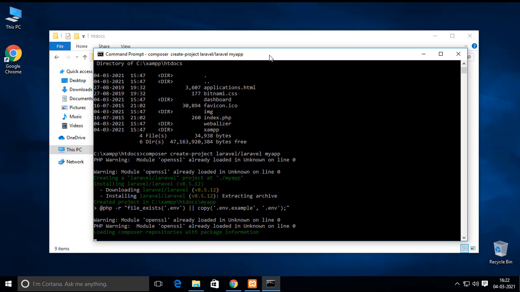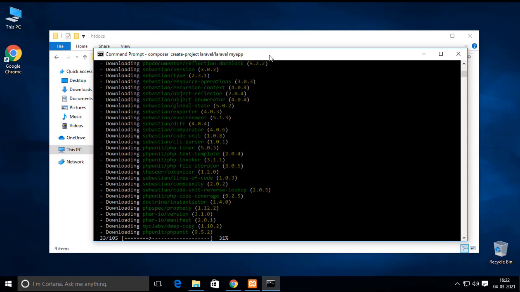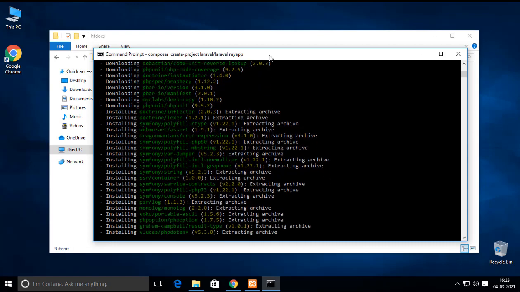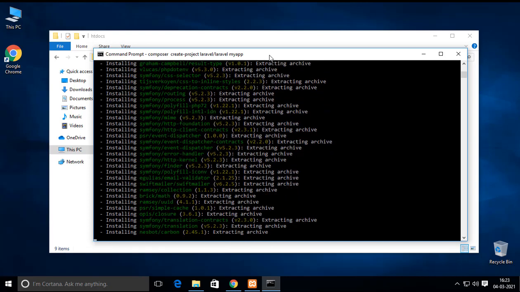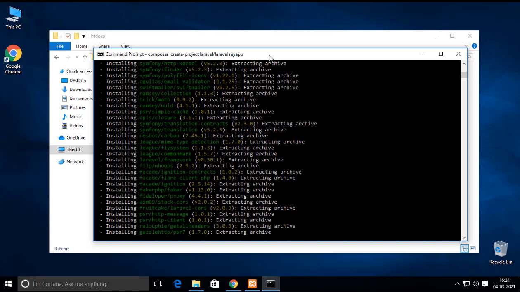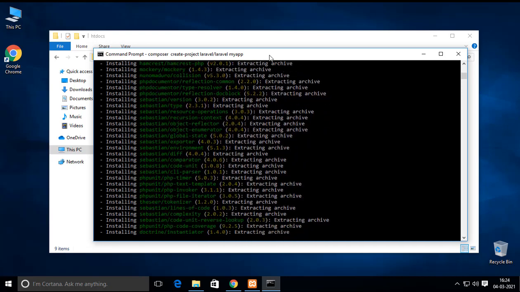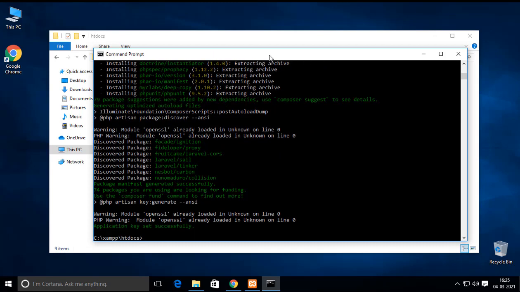Now it's loading composer repositories and its dependencies. And here you go, my application is set up successfully.